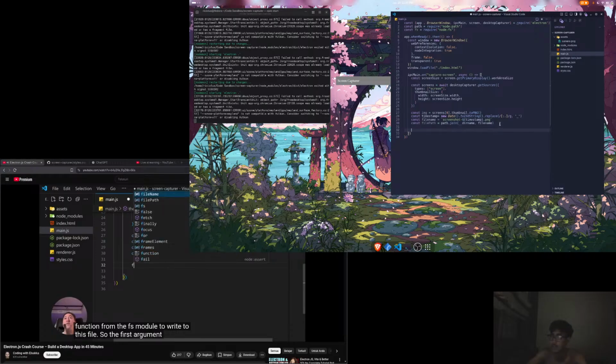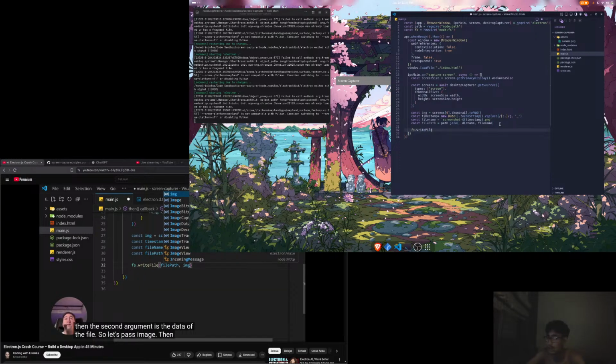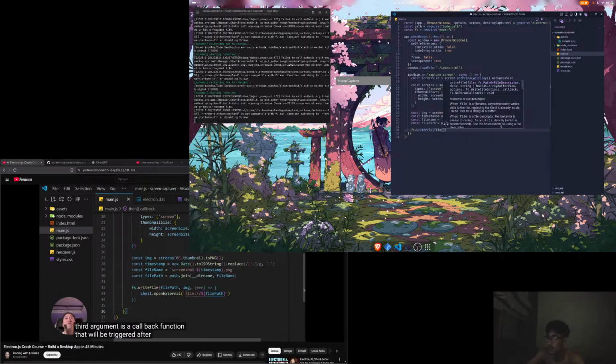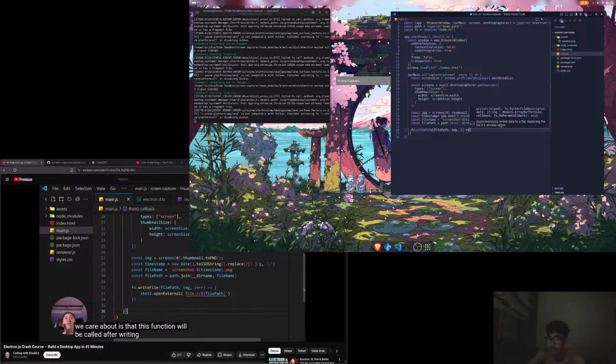The first argument is the file path. Then the second argument is the data of the file, so let's pass image. Then the third argument is a callback function that will be triggered after writing to this file. It takes one argument, which is error, in case there is any error with writing to the file.